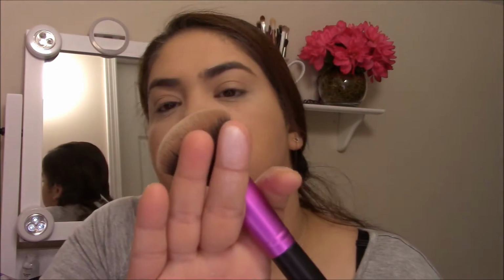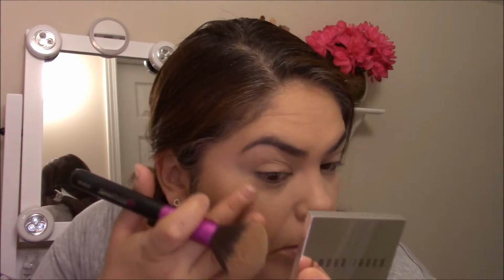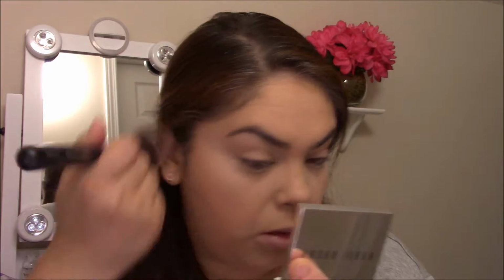I don't know. I'm gonna have to keep on playing with this. I don't see much of a difference. I don't know if you guys can tell. I don't see a lot of product coming on the brush. Even when I rub it with my finger, it's very subtle. Oh, there it goes. Okay, so let's try it again. Maybe it's just me. Maybe it's just the way that I'm applying it. Maybe it had that layer you kind of have to scrape off.